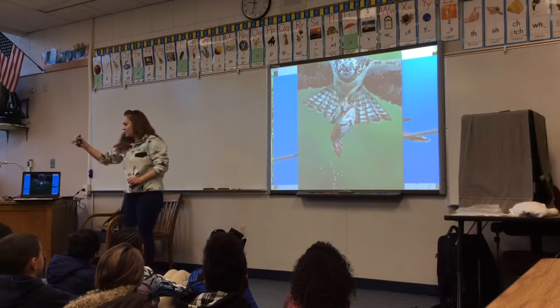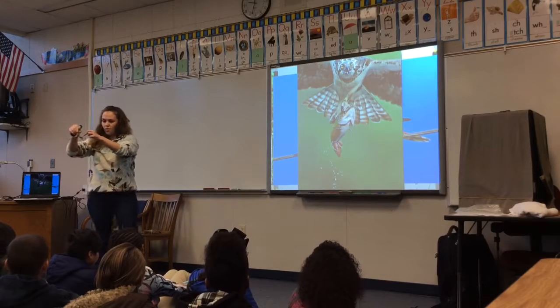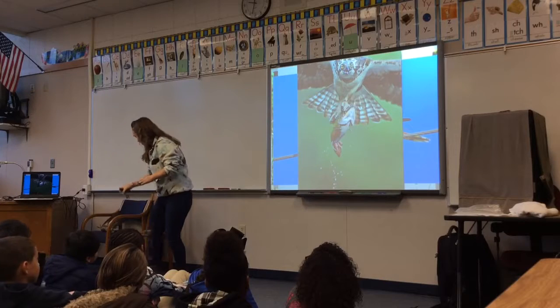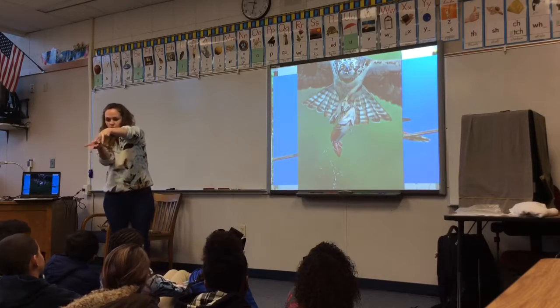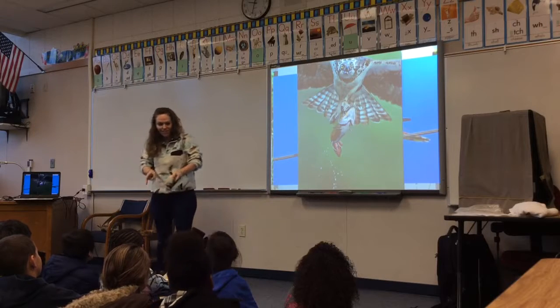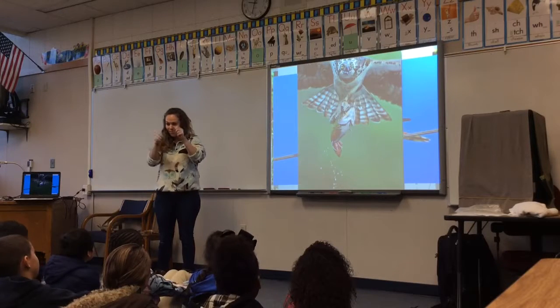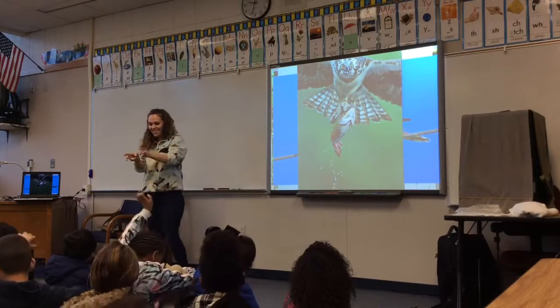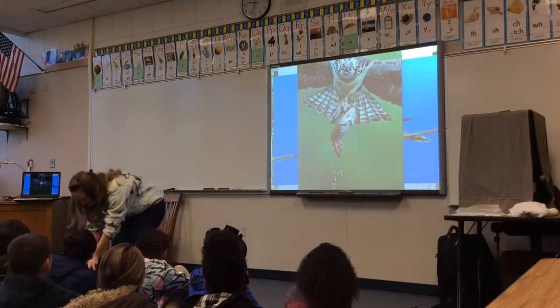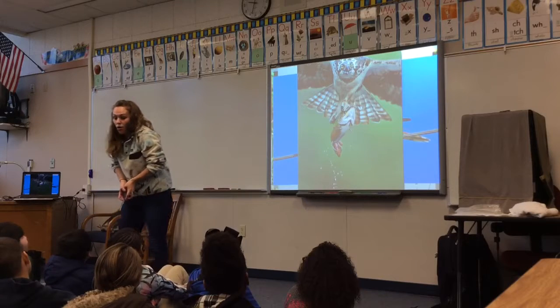So remember we saw this one? Three in the front, one in the back. Osprey has the ability to go two toes in the front, two toes in the back. So it's kind of like those claws on the game, right? The claw machines. Have you ever played those? So the whole claws go in the water, they grab it, and they hold on.